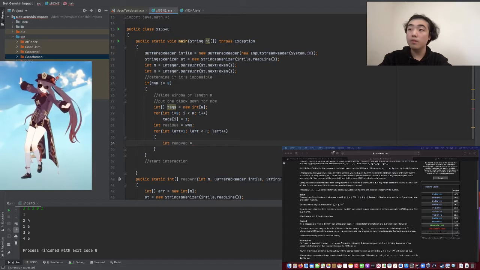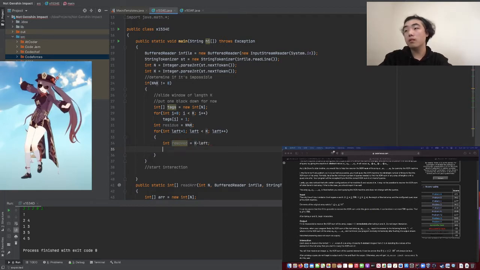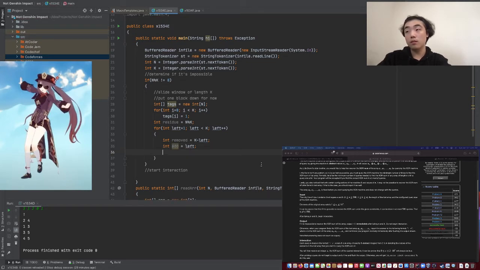Int removed. I guess it's k minus left. Yeah, we remove k minus left things, and we add left things. Yeah. And temp is going to be equal to.